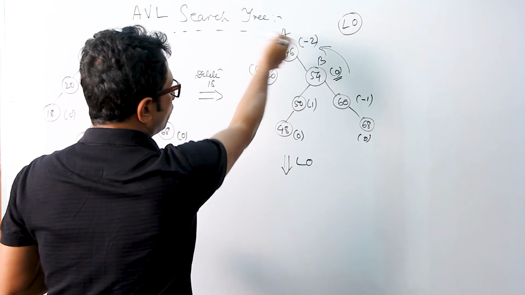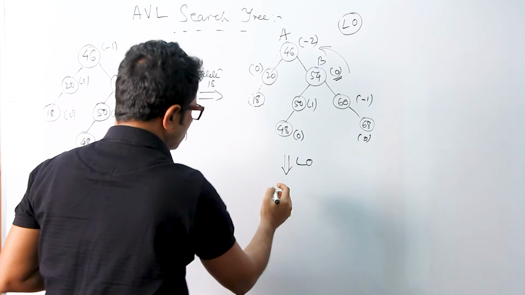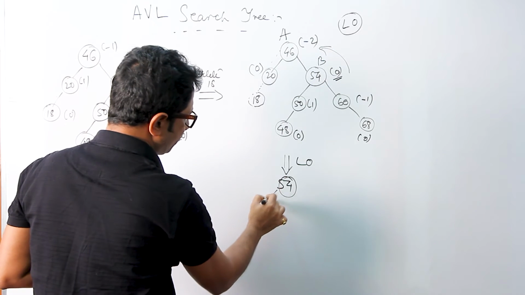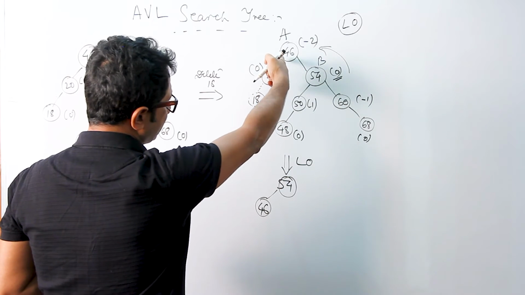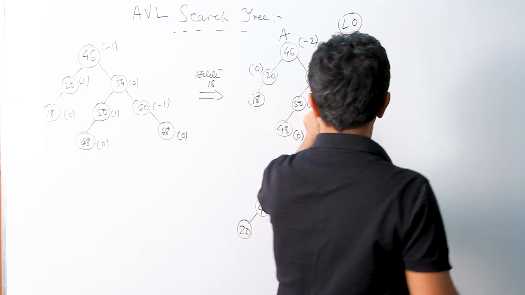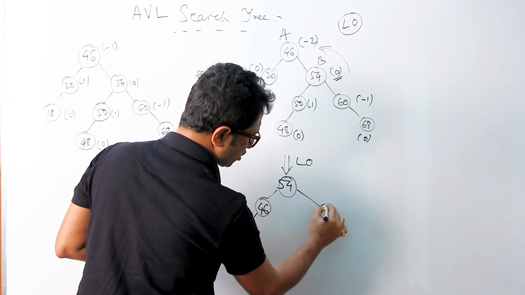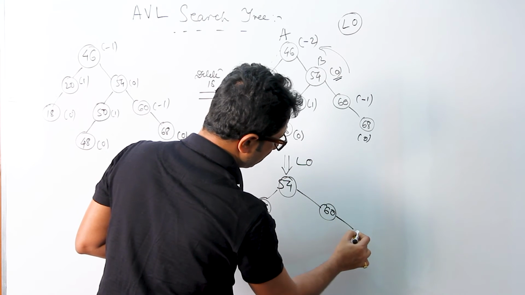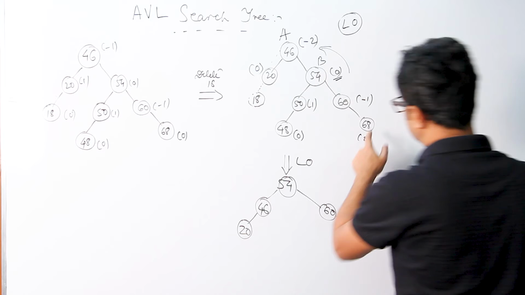this 54 will come over here because we will pull this 54 in an anti-clockwise manner and 54 will be the root now. 46 will be the left child of 54, 20 will be linked to 46 as it was linked in this case, and 54 is linked with 60, so 60 will become the right child of 54 as it was before, and 68 was linked as the right child of 60 as before. So 68 will be linked to 60 in the same way as it was linked over here.